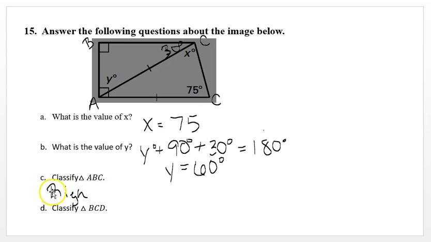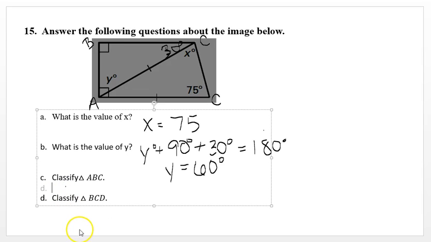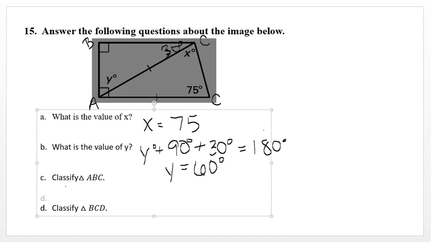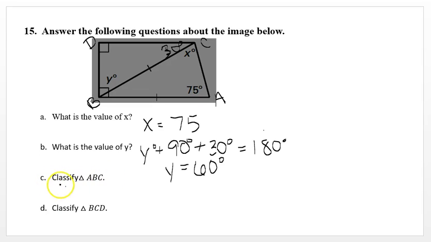Okay, the last thing I want you to do is classify the triangles. Okay, so I've relabeled the points along this quadrilateral where all the vertices are to help us classify these triangles that I've named. So it asks us to classify triangle ABC. Well, on these, I am actually going to ask you to classify it by side and angle.